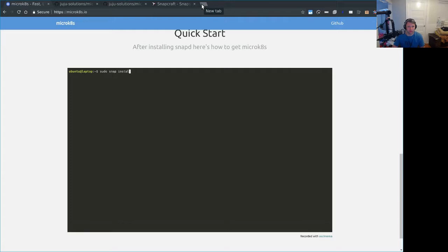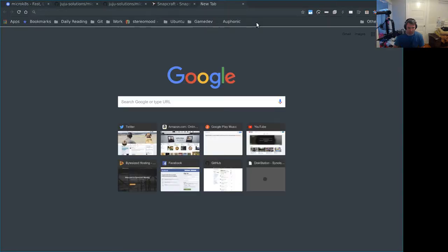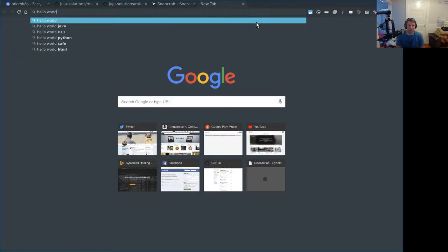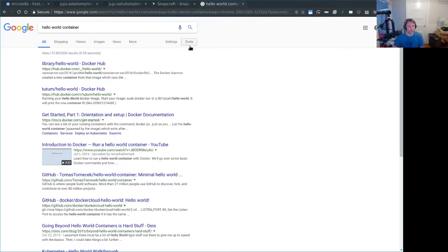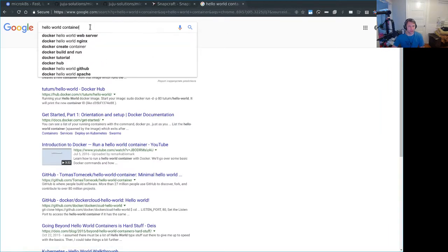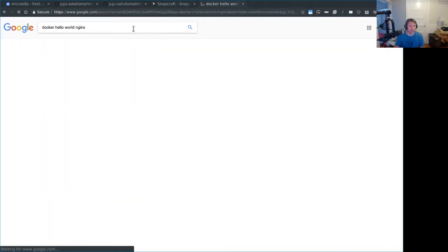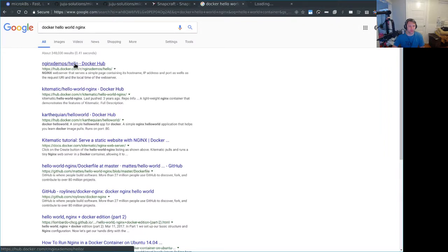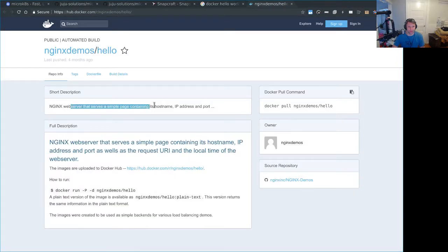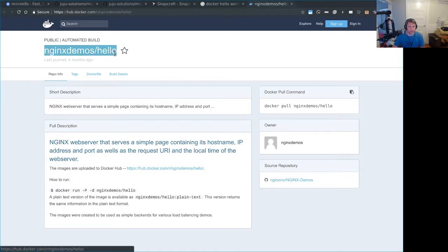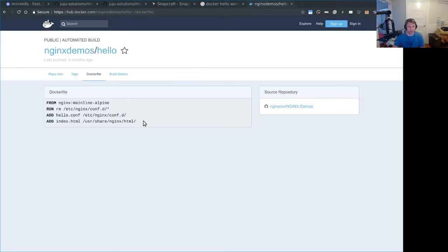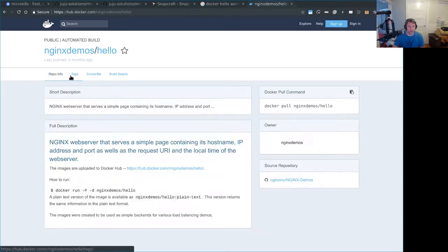I want some sort of hello world container just to see that this works. What's a good one? Maybe Nginx or something. Simple page that can host and import. That seems pretty reasonable. Let's use that. What port does it run on? Let's have a look. Does not say.